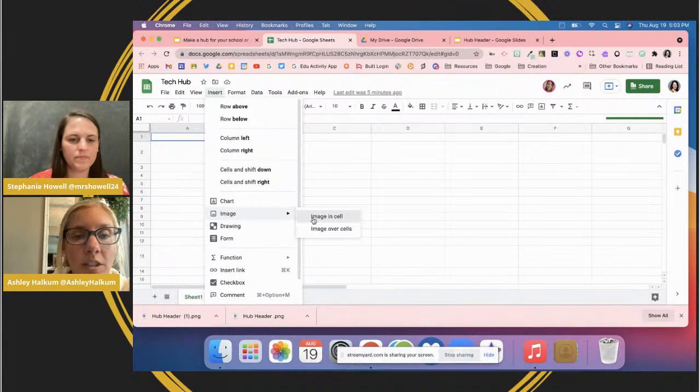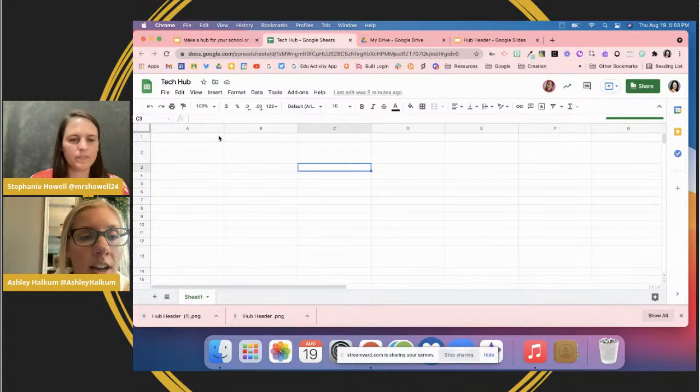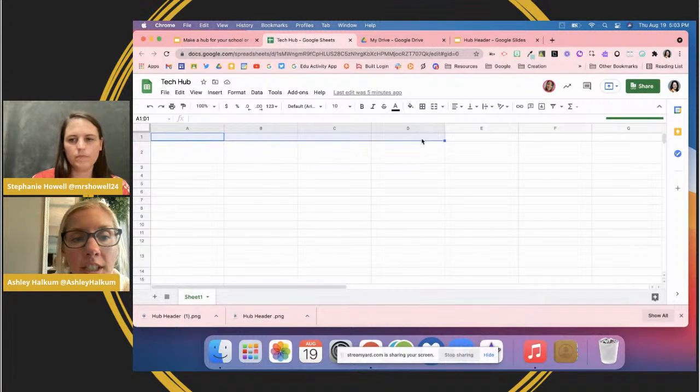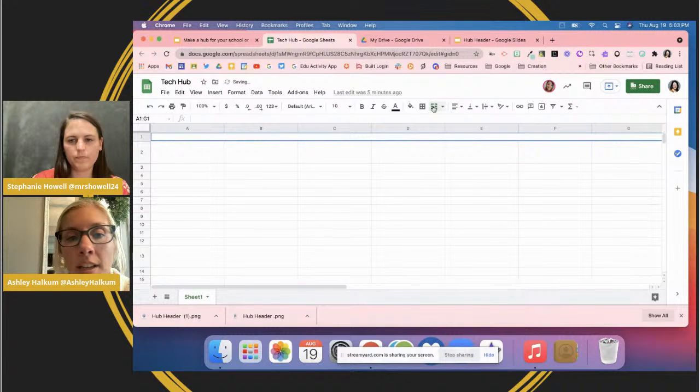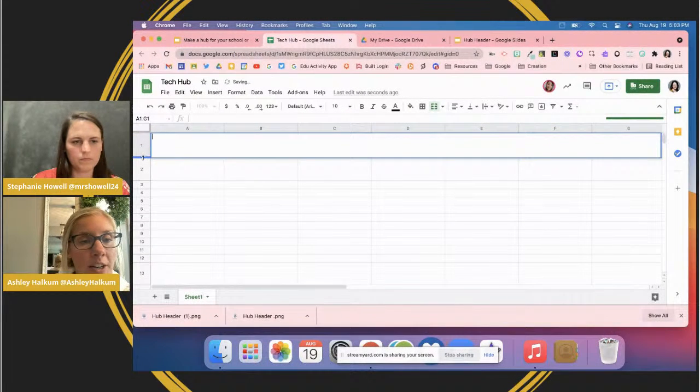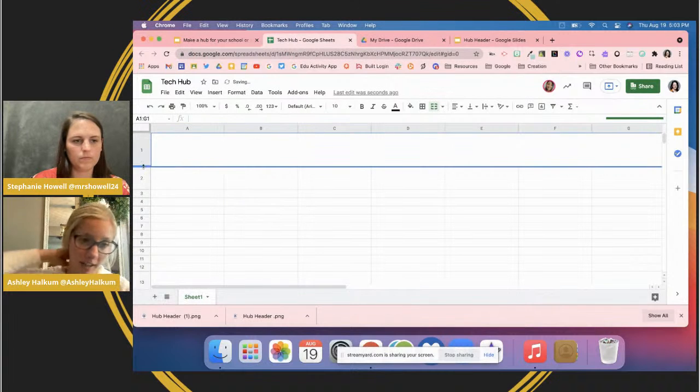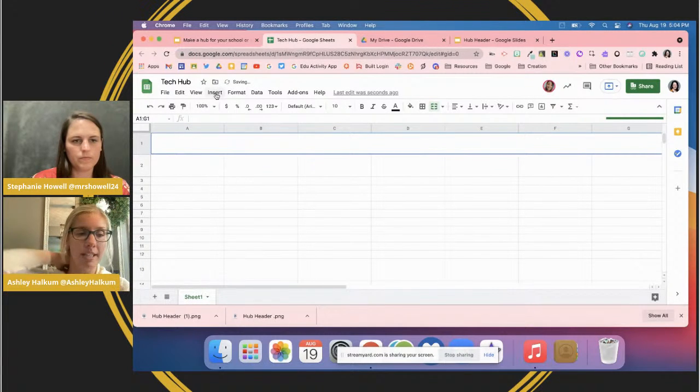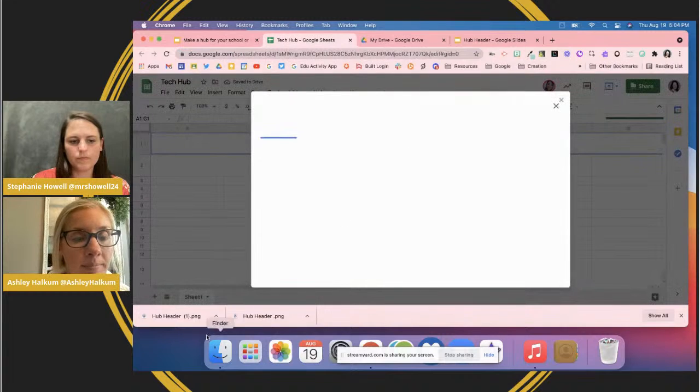Well, we'll have to do a merge first because right now we haven't merged any of the cells in the first row. So if you want to work from A to G, just select those cells that you want to merge. Once you select them, they'll turn blue. Then you go up to the merge icon to merge the cells. And then we can resize the hub header area. You can just pull down the first row to make it a little bigger. Now it'll be bigger, so you can insert the pieces for the technology hub.